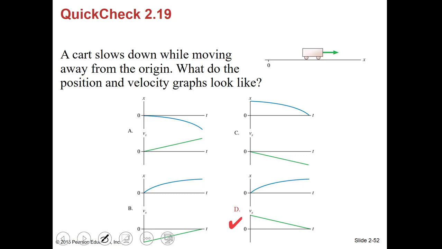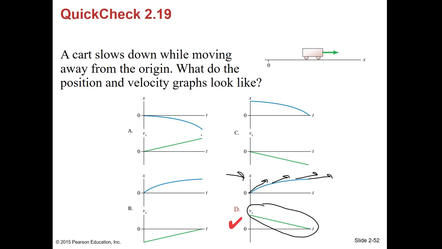So why is it D? So the velocity has to be positive and becoming less and less positive. This is the only graph that actually corresponds to that. If you notice, the velocity is positive in the beginning and then getting less and less positive. So I think for this one, pick out the velocity graph and then see if the position graph makes any sense. This is the only velocity graph that actually works. Let's see if the position versus time graph goes along with that. Slope of the tangent lines on this graph are positive, but getting less and less positive. Good. So that's the only one that actually makes sense.